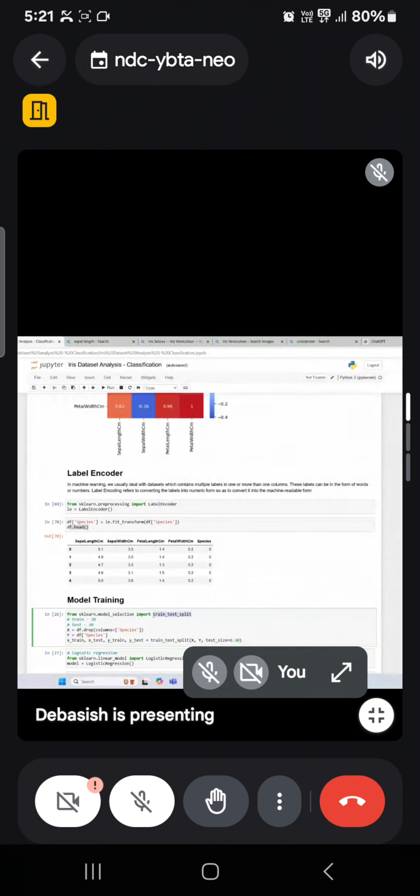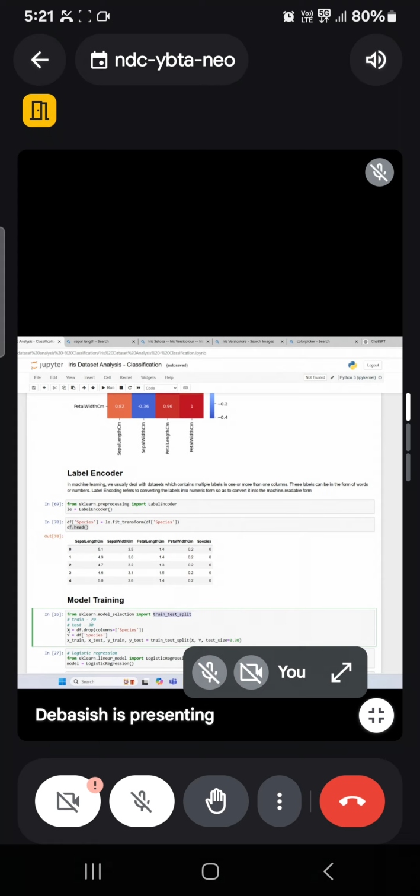So what is this function train_test_split? It randomly splits your data set into train and test on the basis of your input. If you want the test data set to be 30%, then 30% goes to test and 70% to training. So here we are considering train 70, test 30.